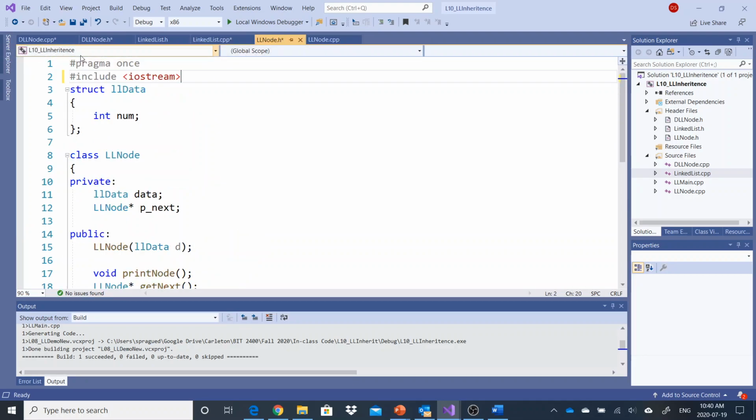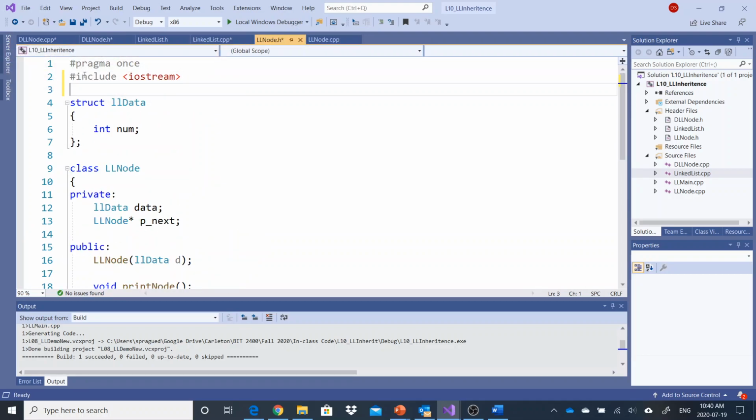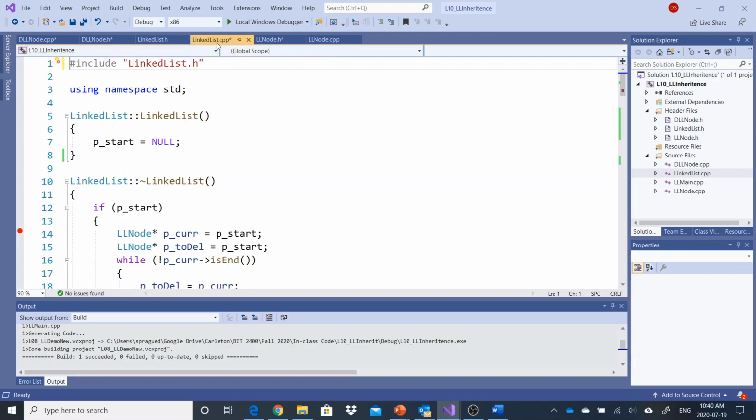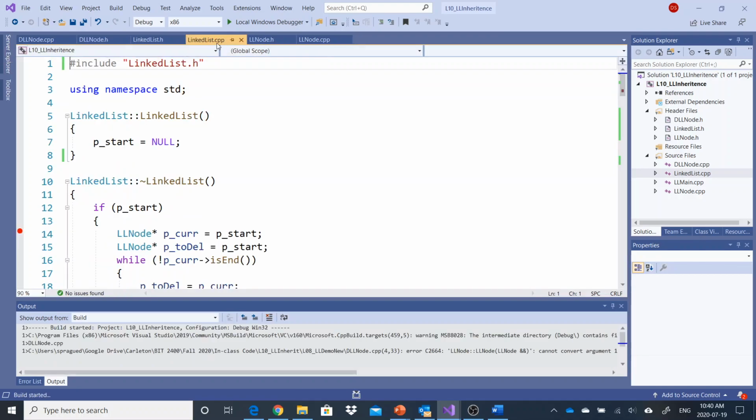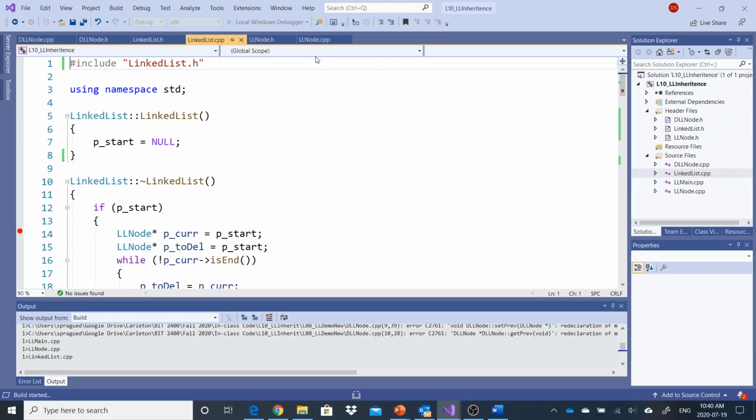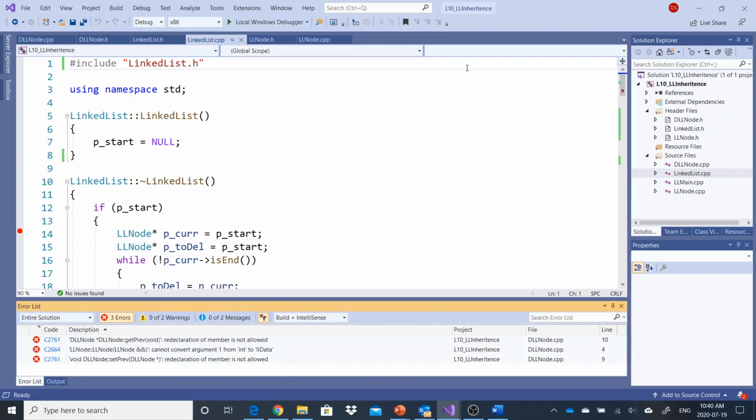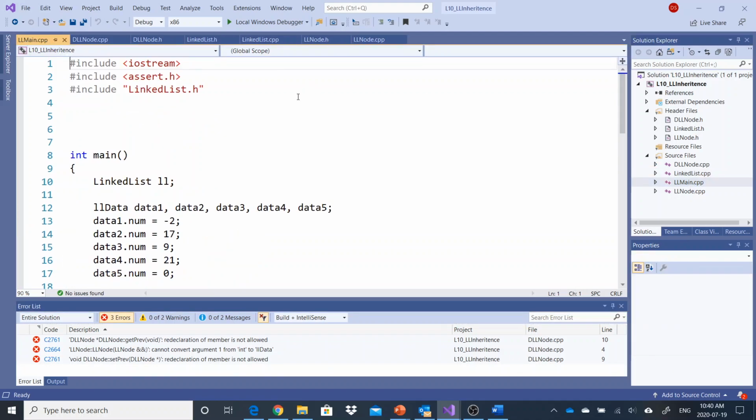If I include linked list node, which I need to for every one of my classes, I can put in the iostream, and then I don't have to worry about, oh, well, on Tuesday I need to include this one. No, I'm just going to include it everywhere, because all of them are going to need this null. Now, I could have done things better and just defined null, for example, or done something else. That would have also been fine. Let me see here. Linked list main. Let's also put my assert in there.